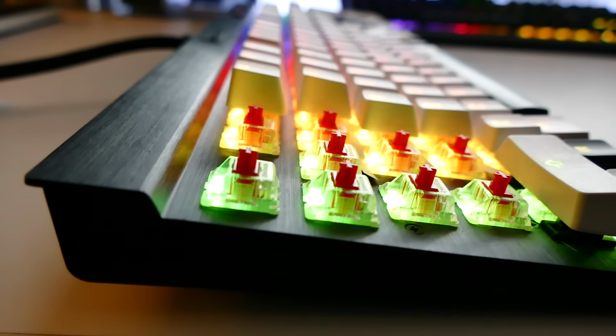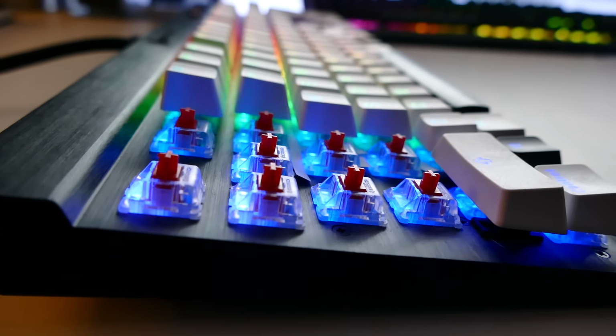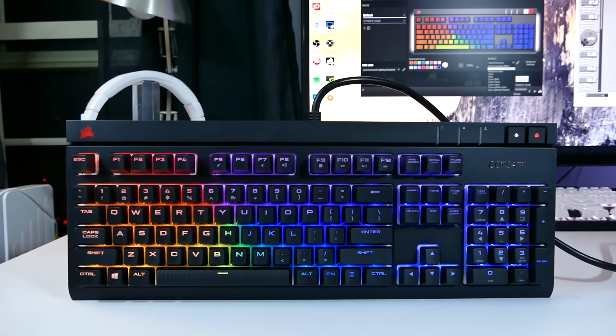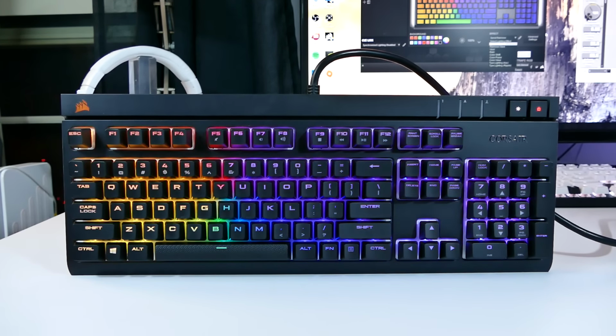Underneath the keycaps, you'll find a crystal shell, which is where the Cherry MX switch is housed, along with the LED lights inside. This is going to help prevent any ESD or burnout of your LED lights, so it's great for its longevity. Now switching over to the Strafe RGB for comparison, it is made entirely of plastic, but it still feels very solid and sturdy.